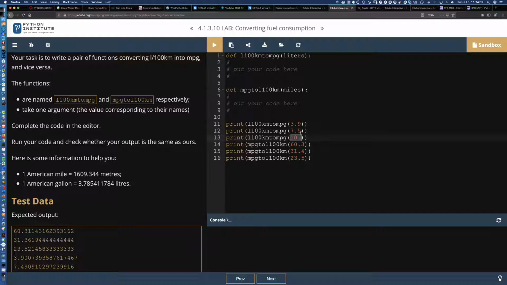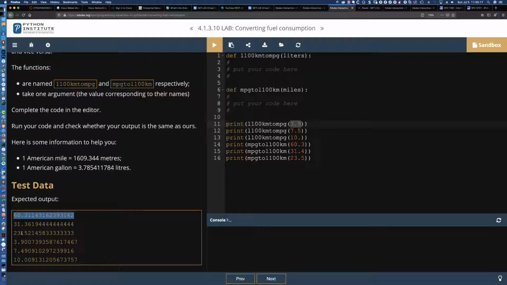Now, the reason that that's important, having worked through this, is that the first call to each function is sort of the inverse. You can see that when we pass in 3.9 liters of fuel, we're going to get 60 miles, right? And actually, what are we returning? We're going to be returning the miles divided by the number of gallons. And there's the 3.9 when we pass in 60.3. So it's a little way for us to check to make sure that it works in the reverse order. And then we've got different values for the second one, it's pretty close. And then the third one, it's completely different.